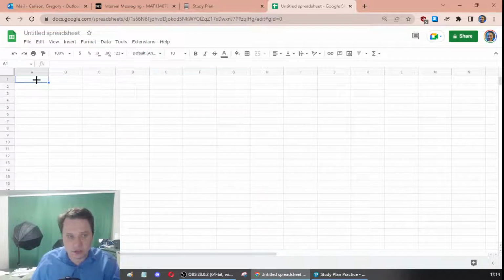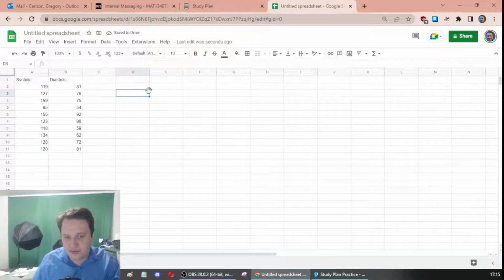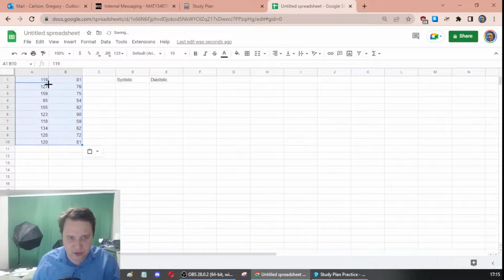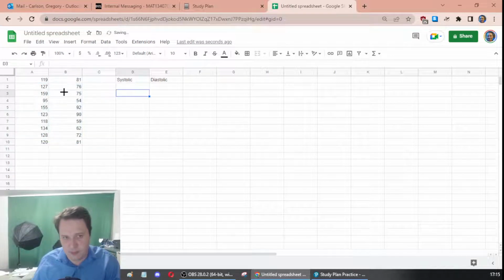So what I'm going to do is I'm just going to click the first cell, A1, and hit Control V, and you can see that it copied over my data, which is nice. I don't like having the titles be with the data, so I'm going to move them over. So I just highlighted those two, hit Control X, clicked over here, Control V to paste them, and I'm going to do the same thing with this data. Control X, put it here, Control V, and now my data is just alone in the two columns.